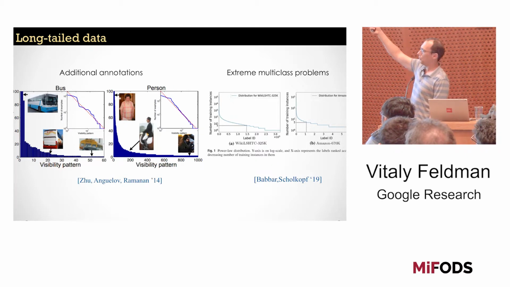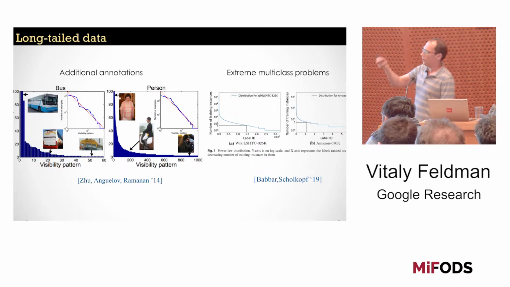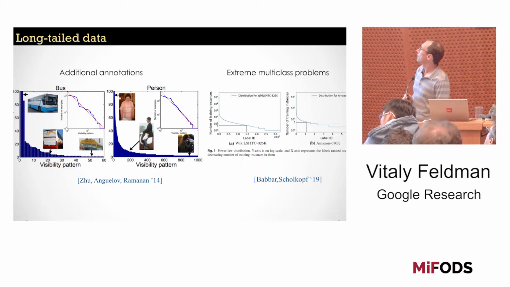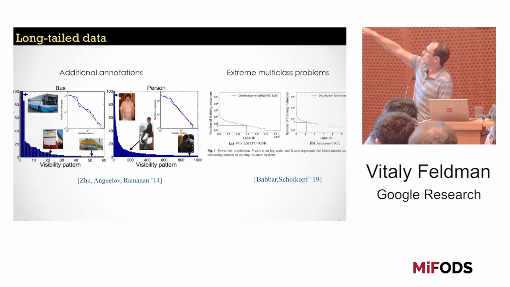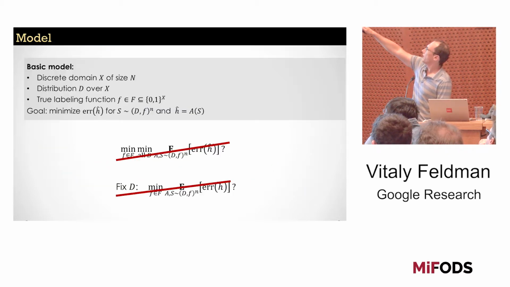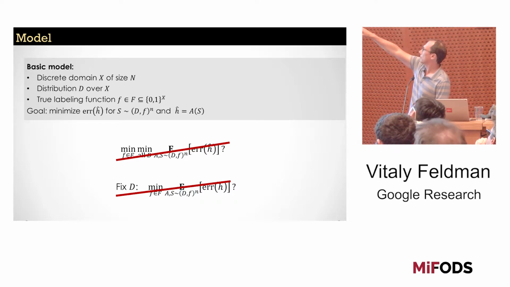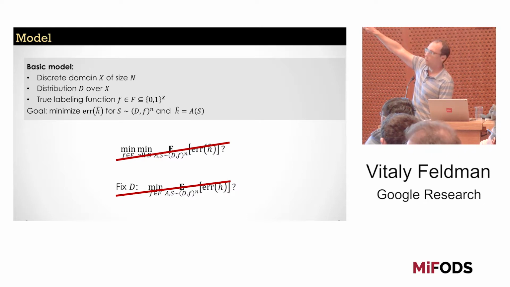So we look at all those which are not fit and just count those. And not fitting is just predicting a different label from the one you see in the training set. So basically, any algorithm which does not fit will suffer a certain penalty. The value of that penalty will depend on this parameter tau, and that's the exact expression. It depends only on the prior distribution and the value n.